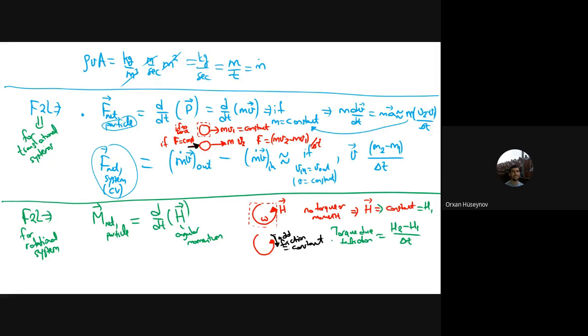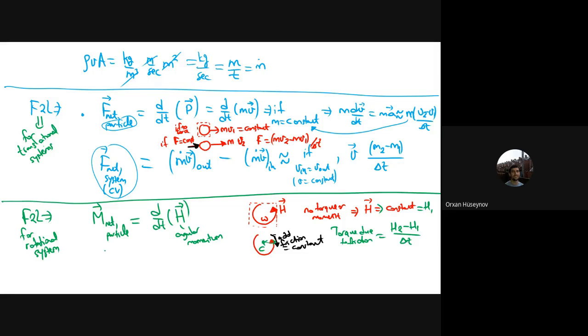Okay, so you can see the similarity. For translational bodies, the linear momentum change is due to force. For rotational bodies, the angular momentum change is due to torque, because friction acts with some distance here. If you take point C here, you have the arm for the friction as well as the arm for the angular momentum, and therefore you have this angular momentum and torque relationship. Very similar to Newton's second law for the translational bodies.